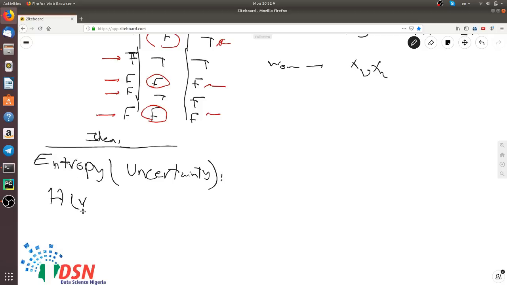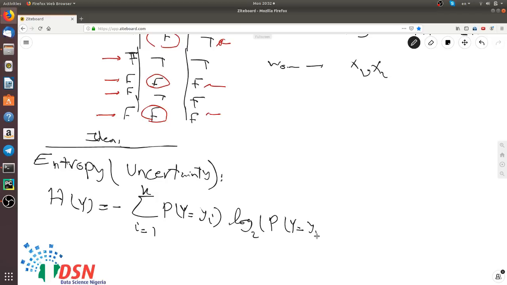It is defined for a random variable y as kind of an average over all possible states, over the information of all possible states.